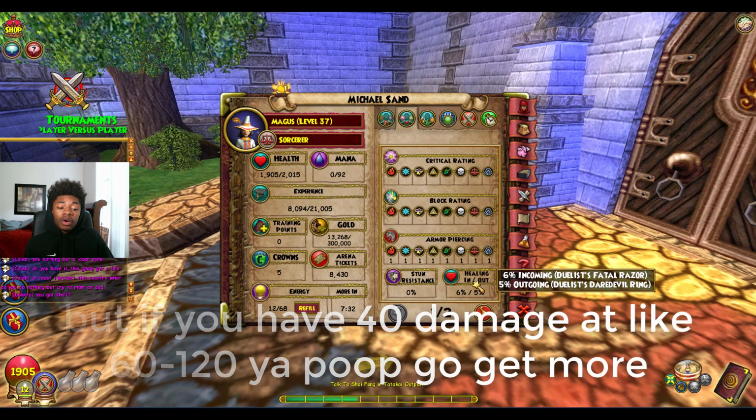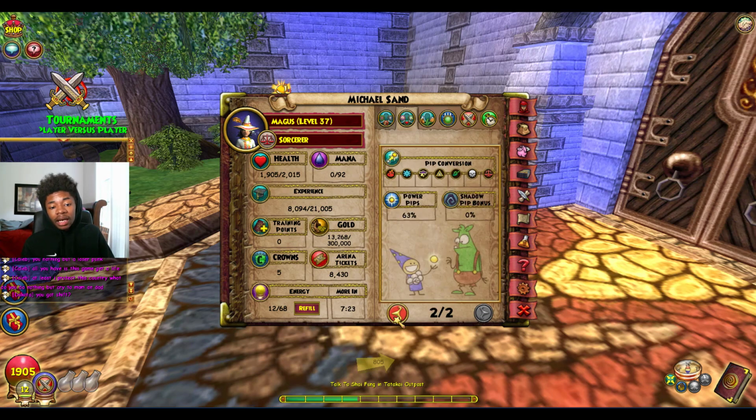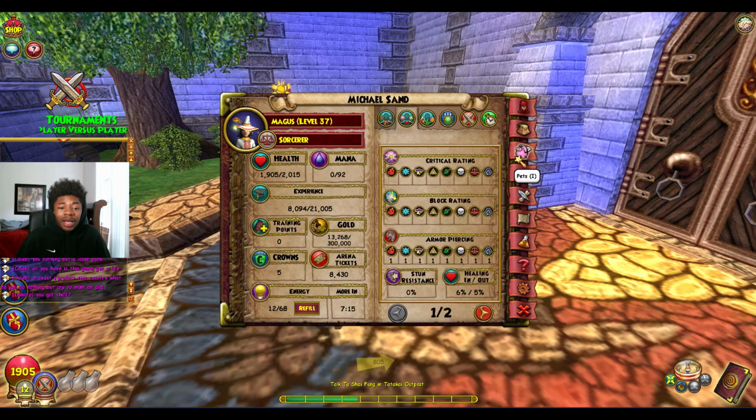I mean, in and out doesn't really matter when you're my level, but at higher levels, definitely you want in and out, like level 50, level 60, level 70. You want in and out, you want crit, obviously you want block, and you want piercing. You want power pip chance, so you don't get those fail pips.